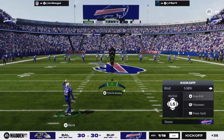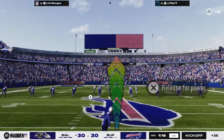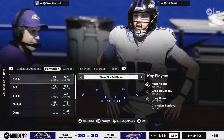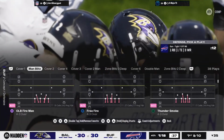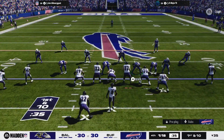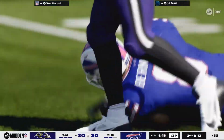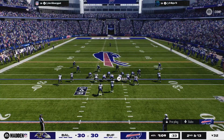Matt Prater set to kick off. Now this one setting up for a great finish. All tied in the 4th as the kick's away. And they'll let that one go as it skips through the back of the end zone for a touchback. 35-yard line. This is 1st and 10. They'll start on the ground. It's Derrick Henry. And trying to push forward, but he is going to be stuffed up in the backfield. Brought down back at the 32.